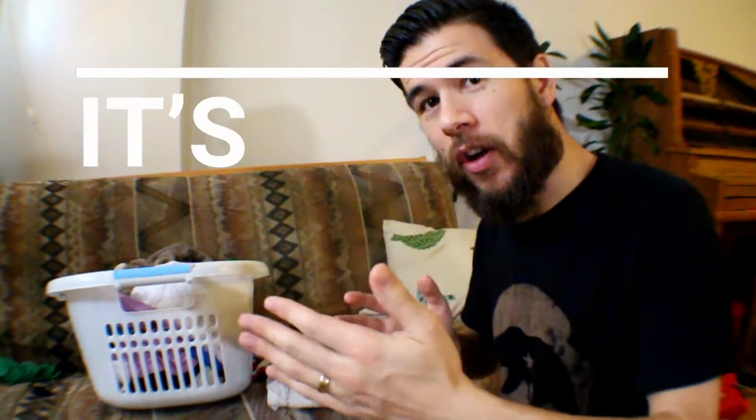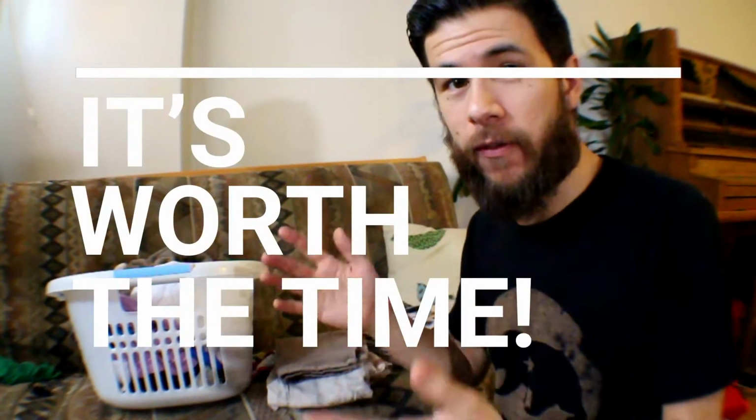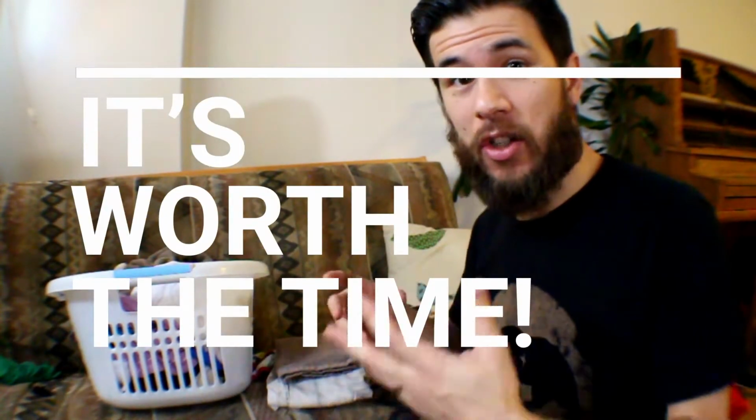But in the long term, actually over maybe a couple of folding sessions, they start doing so much laundry if you keep encouraging them. You can just start distributing laundry to them and they can be doing the folding. You give them the right amount of laundry that they can handle.